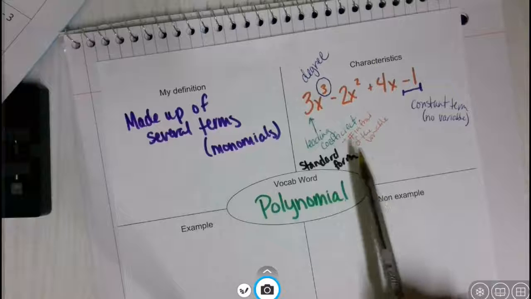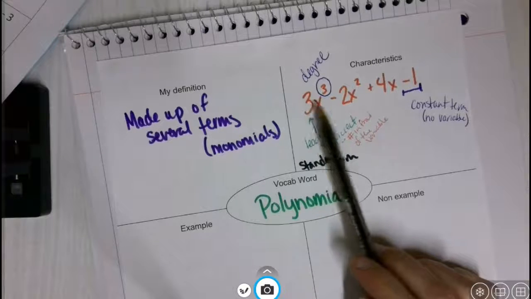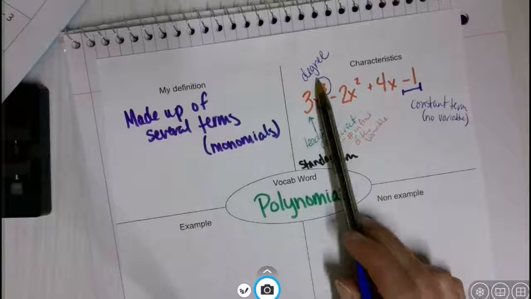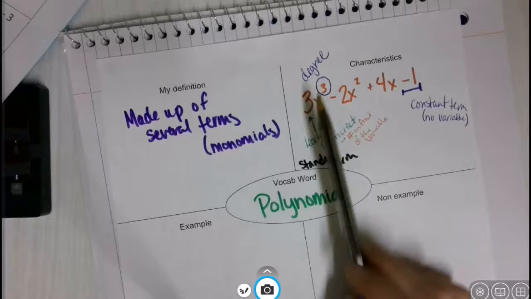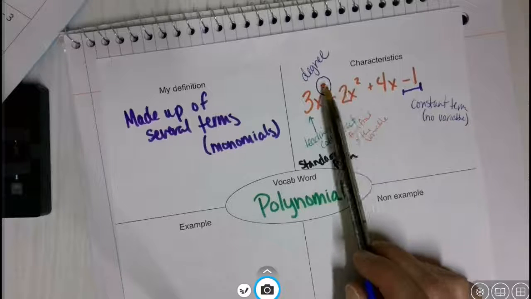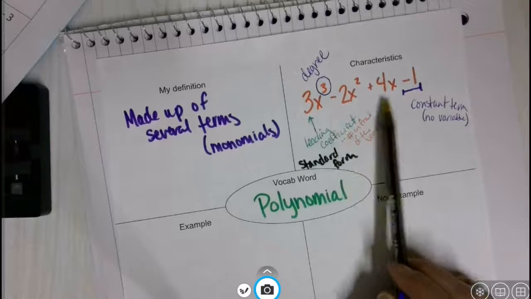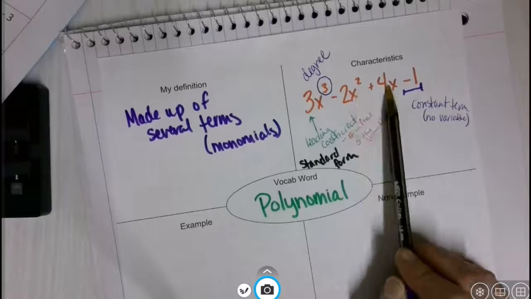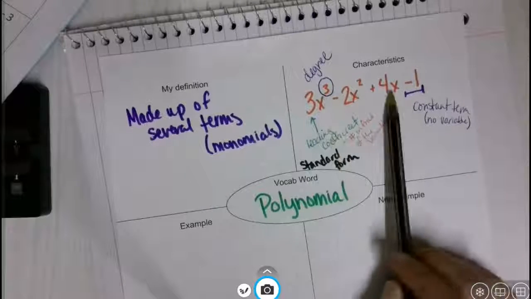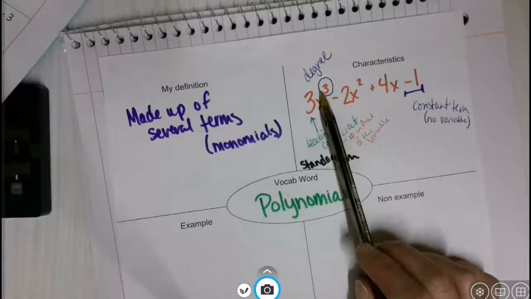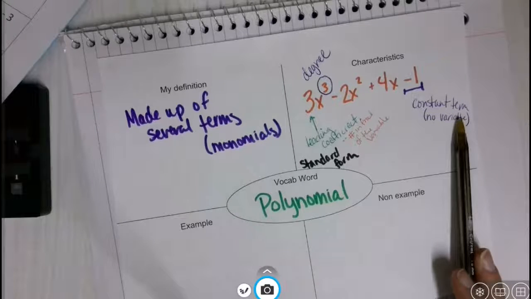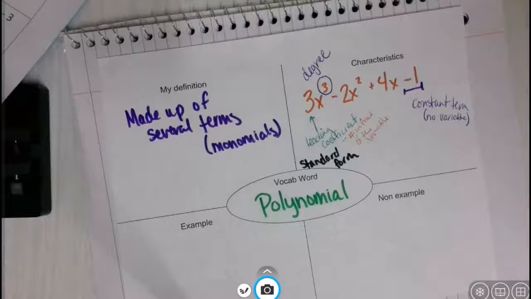Again, I have to be in standard form, so my exponents go in order from biggest to smallest. And then that first one with the biggest exponent, that exponent tells us the degree of the polynomial. And that's also our leading coefficient. So this polynomial here has a degree of 3, and there are 4 different terms, right? There's 1, 2, 3, 4. So that's one way I could name this polynomial, is that it is 4 terms with a degree of 3. Okay, so keep that in mind. We're going to start using these words a lot. And then our constant term is always going to be that thing with no variable.